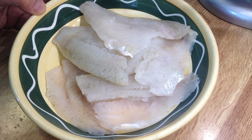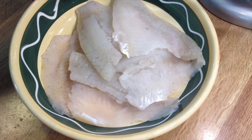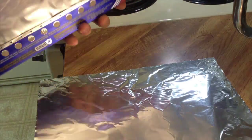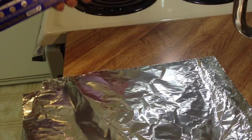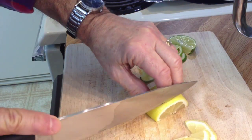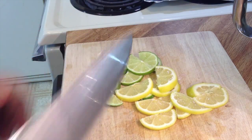Well, the recipe calls for 1.5 pounds, but I'm here alone, so I have half that amount, 3/4 pound of panfish fillets. Now we have to get ready 2 large squares of parchment or foil. We're going with foil, of course. We're just slicing up some limes and lemons now. Well, that ought to do it.